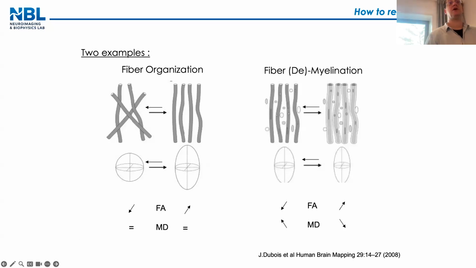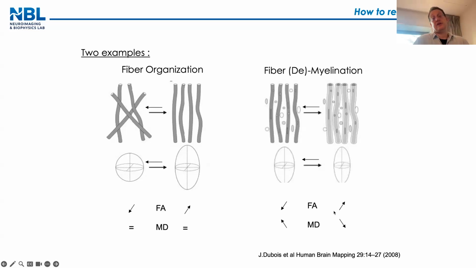Imagine you're looking at babies, and you look at brain development. You see the increase of myelination over time. So you have a system, for example an axon, with not much myelin at the beginning, and when the brain goes through maturation, you have more and thicker axons. In this situation, your axial diffusivity is not going to change. Along the direction of the fiber, the obstacle is always the same. But perpendicular to the fiber, now you have more obstacles, you have more myelin sheath. So essentially, this tensor is becoming slimmer compared to here.